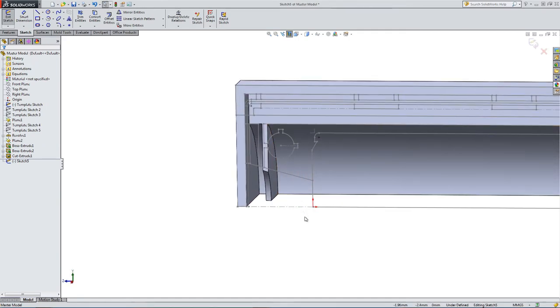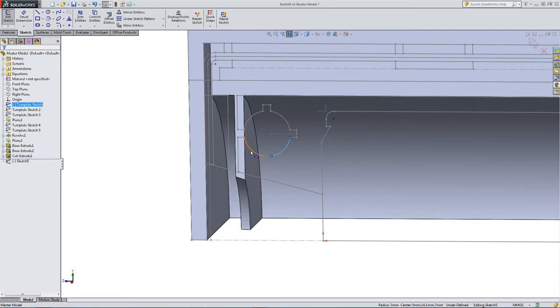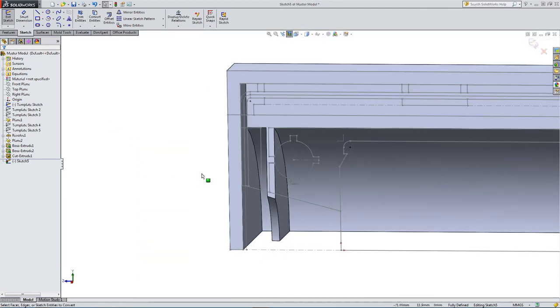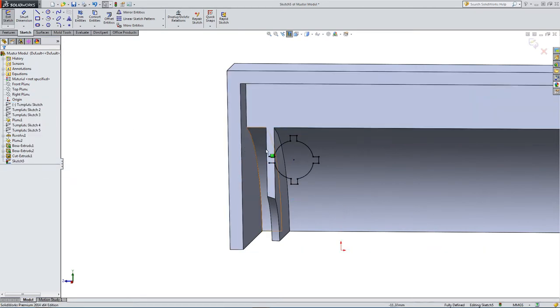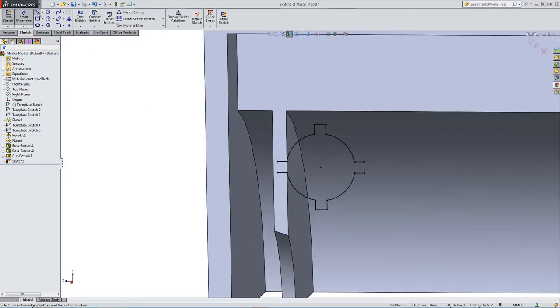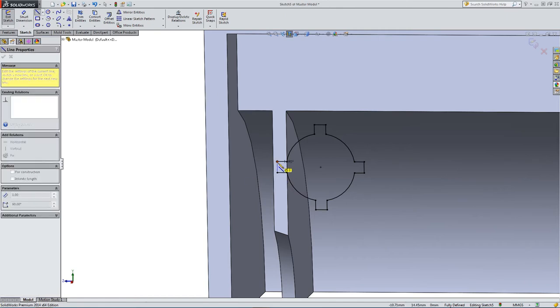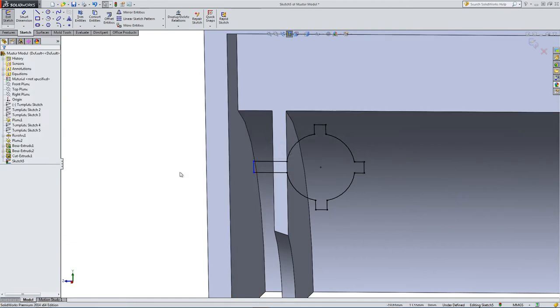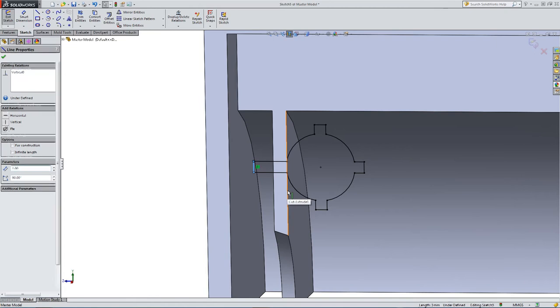So now we need to put these bits back in. This is going to be a screw holder, or a screw mounting point, shall we say. I've converted these features, these lines, from the template sketch. I just have to rebuild some bits that I couldn't get from the sketch.